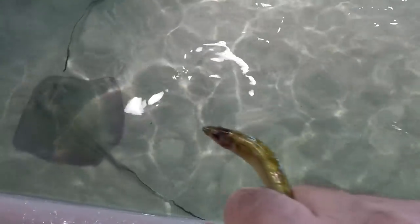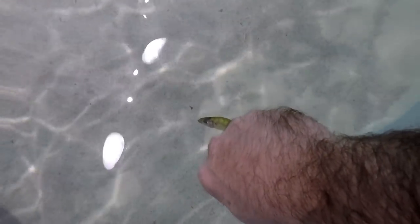Okay, so I'm gonna try it. I'm gonna put it. Whoa, hello. Oh my goodness, he just splashed us. All right, hold on. All right, so I've got it just like this. Now here comes the stingray. Here he comes. Let's see here. Oh, there comes one. Oh, he's gonna be huge. Oh my goodness, there he is, there he is. Here he is. Oh, he got it from Elise.